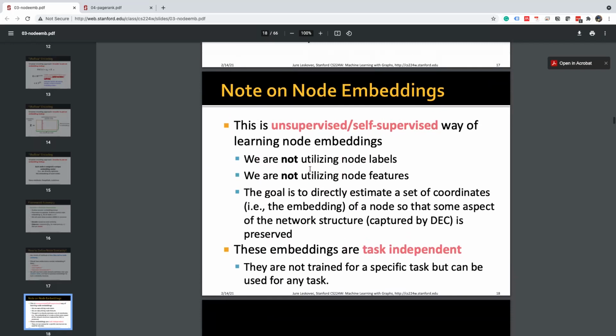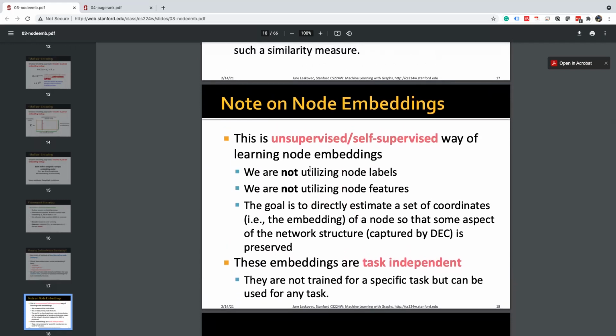Next. So far, we defined this notion of embeddings. The good thing about this is that it's unsupervised. We just have an encoder-decoder model, where in the encoder we just select an embedding, and in the decoder we match this embedding with a similarity score.